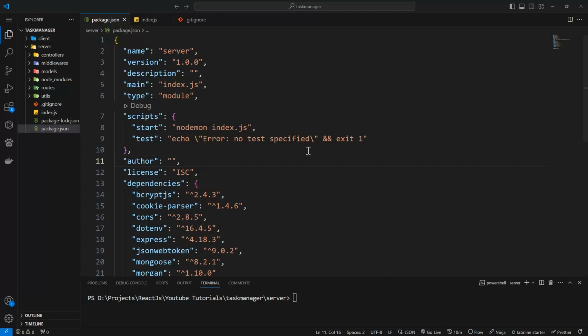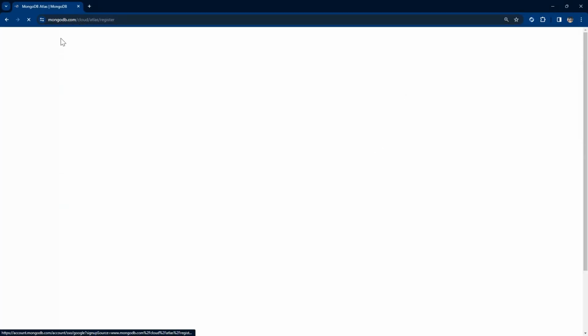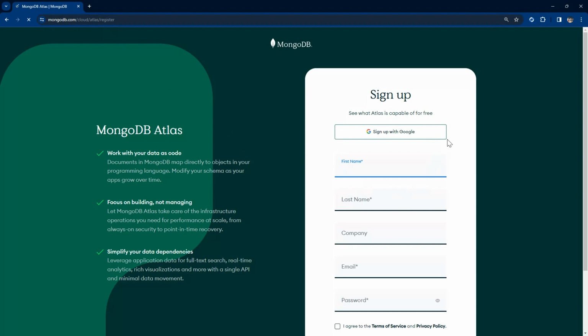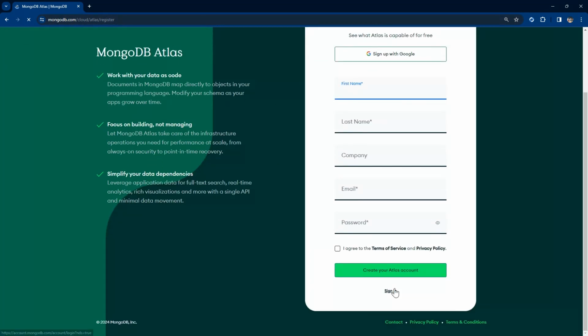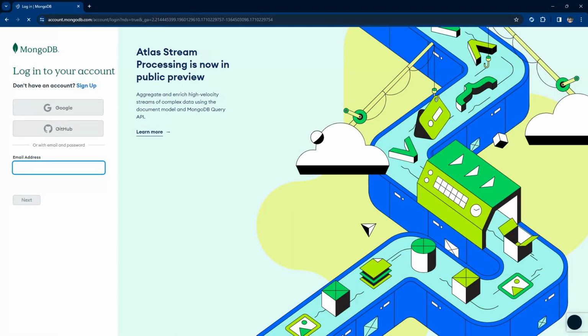Okay, so whilst it is loading, I'll bring it here. Okay, so MongoDB, here. And I have account, so I will log in. I'll go back and log in or sign in. Okay, great. So if you don't have account, kindly create account. So you can sign in with Google, GitHub, or if you use email and password. So I will use Google to sign in.